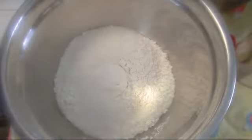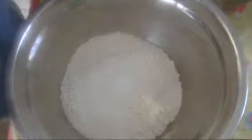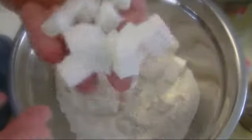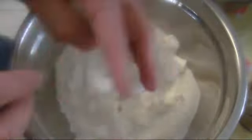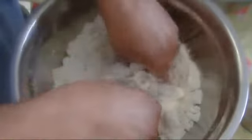We need 3 cups of all-purpose flour, 1 tablespoon of sugar, 1 tablespoon of baking powder. We're gonna mix all our dry ingredients together. I'm gonna mix my all-purpose flour with 4 ounces vegetarian lard cut in small cubes. This process will take some time. My lard is out from the fridge, so it's cold.